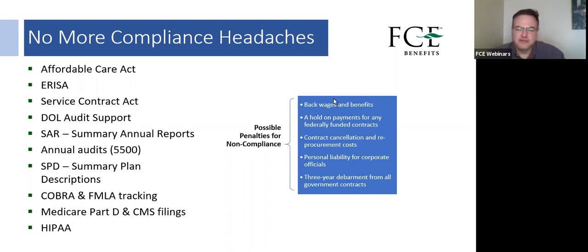If there's an audit, we provide Department of Labor audit support through our in-house counsel, and they furnish the requested documents back to the employer. And then you basically have some other ERISA compliance, like your summary plan description, COBRA, you've got to be HIPAA compliant. Your Medicare notices need to go out to employees. Typically, I believe it's every quarter. And so we handle all of those items as well.